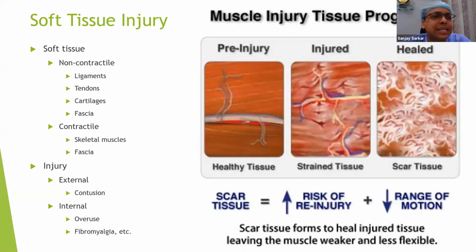Overall, to me, soft tissues essentially means non-contractile units: ligaments, tendons, cartilage, and fascia. Contractiles are skeletal muscles and fascia. Now, fascia, non-contractile, again fascia, contractile. What does this mean? I am in the US when I teach in the fall. I teach anatomy, and I have to prosect dead cadavers for my students to dissect them. I have been doing this for a long period of time, prosecting and dissecting cadavers for research as well as for academia.